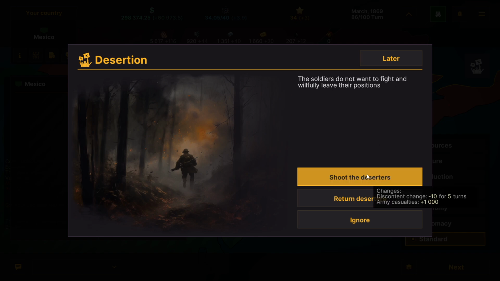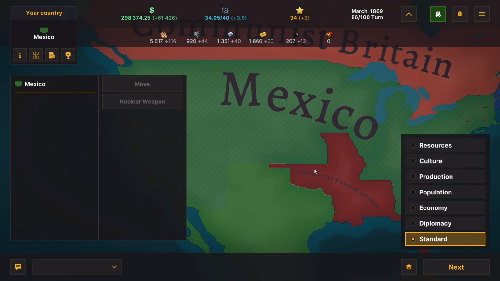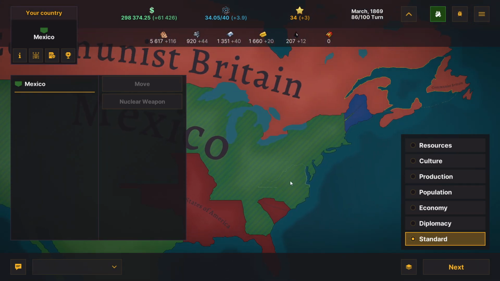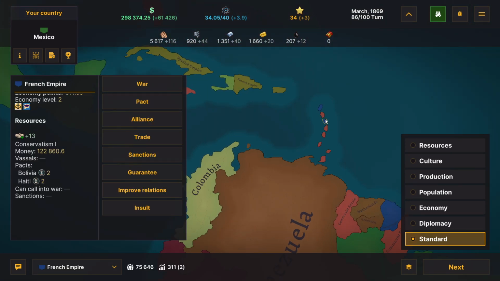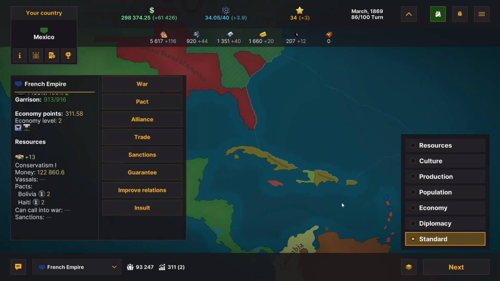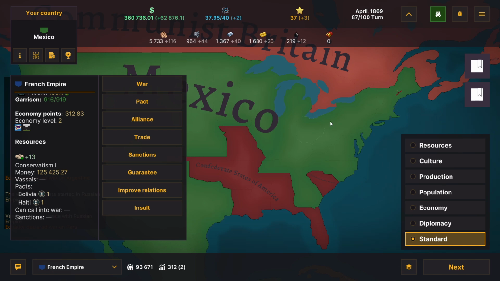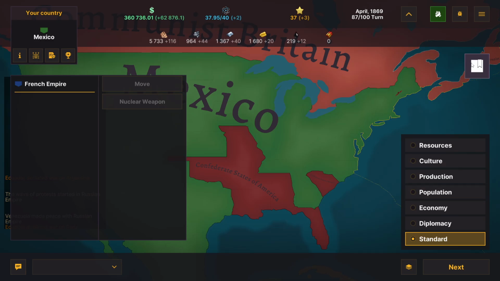Now we do have desertion. Shoot the deserters. Discontent changes by 10. Yeah. Our discontent is a little bit high, mostly because most of our country now belongs to the United States. But hopefully by wiping them out, you don't have any territories down here, do you? That's the French. That's the French. I think this is the last little bit of the United States that they own. Good. There we go. So no more. United States wants to make peace with you. Ignore. You don't exist, right?